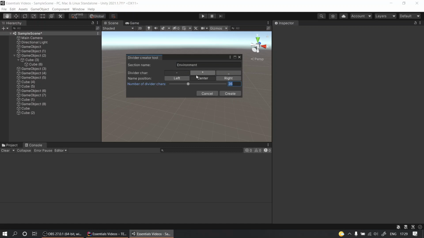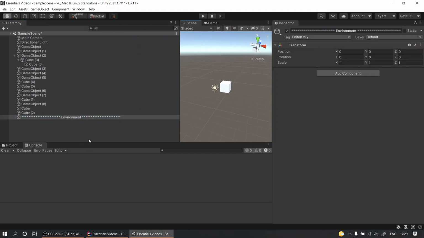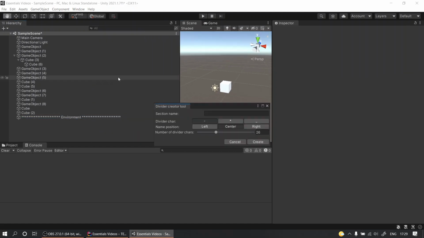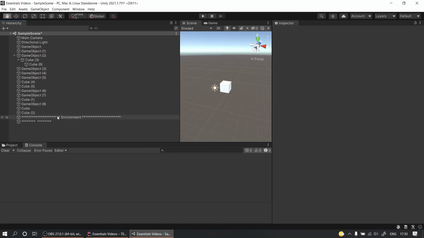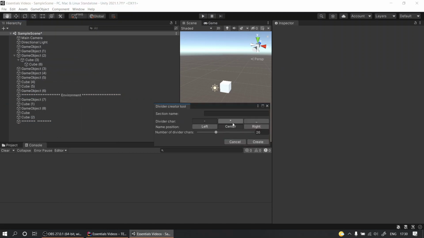Let's say that we want it to be separated by dashes, and the name we want it to the center. We can say it's right, left, and how many dividers we want. Let's say this configuration seems about right. 45 divider characters, and great. And here we have it. Maybe those are too many, so we can create it again and go with less. You can see an easy way to create consistent dividers can be done.